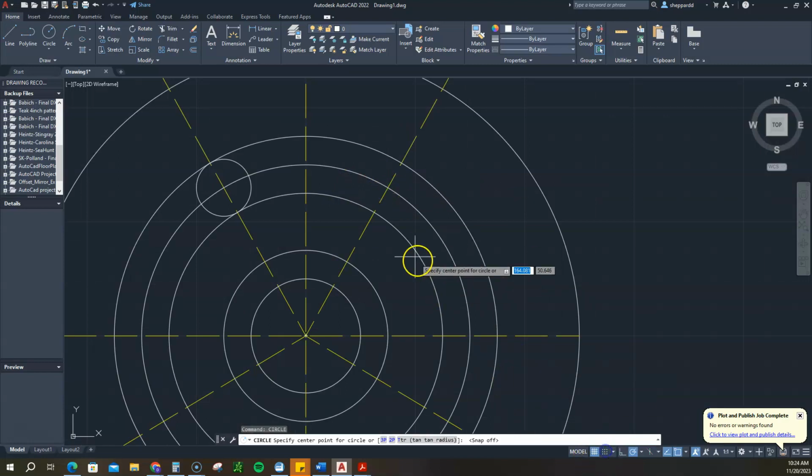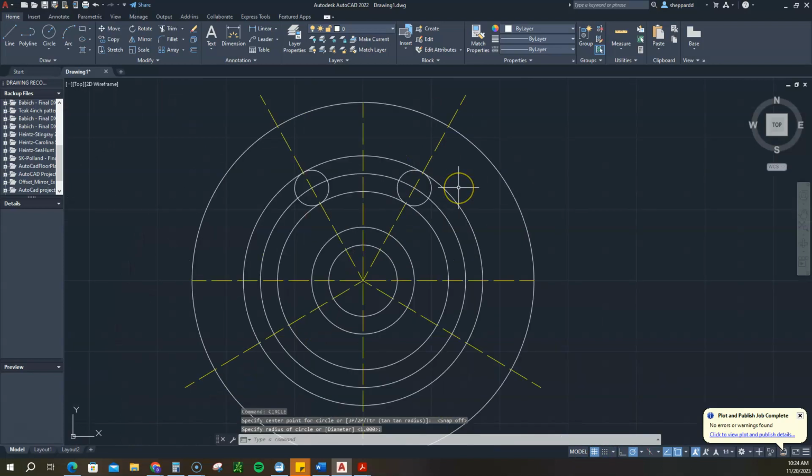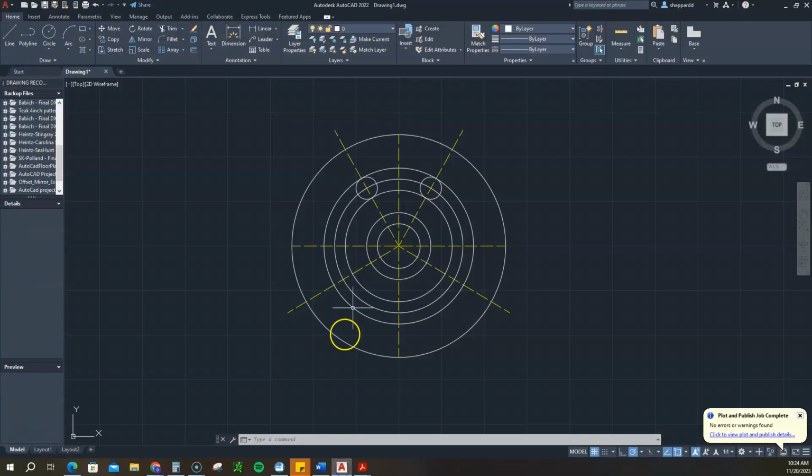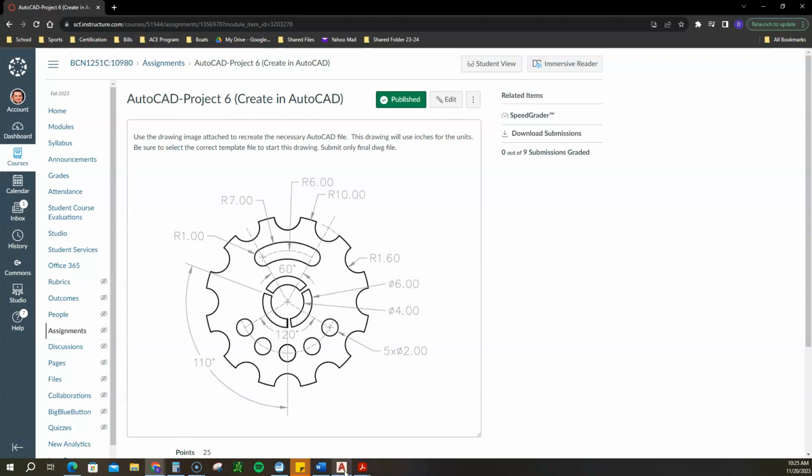You can see here if I go from this point here to this point here, my radius does come out to 1 anyway, which is good. And then you can see I also have circles down here. It says I have diameter of 2 for these circles. So I'm just going to grab a circle right here, directly on that same point.